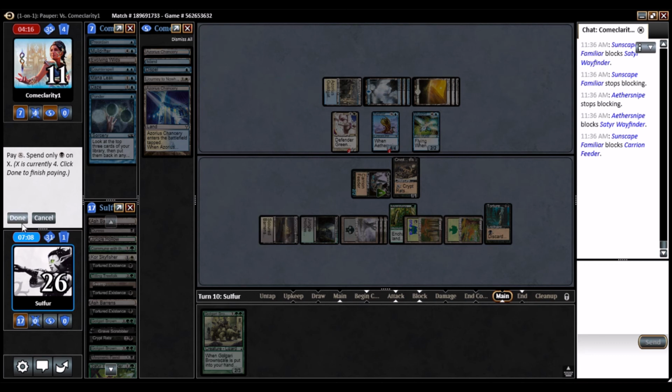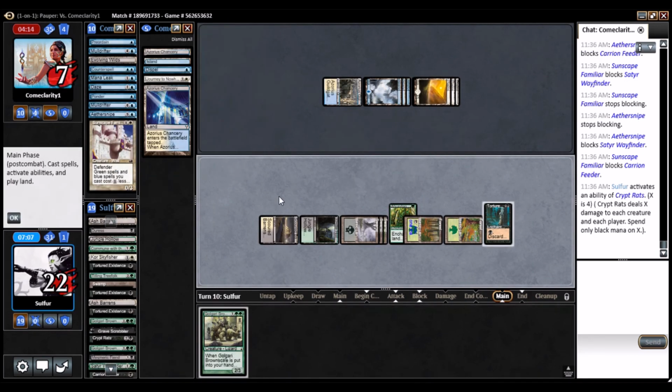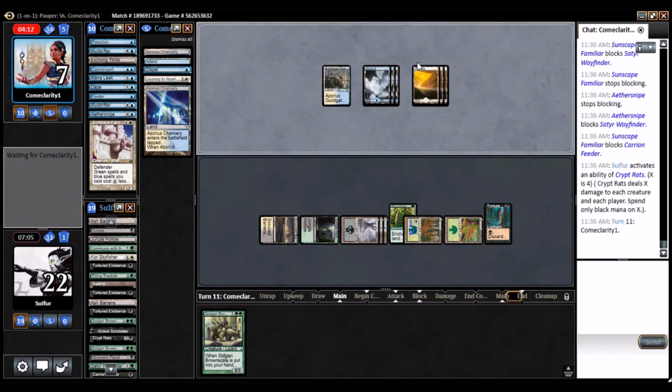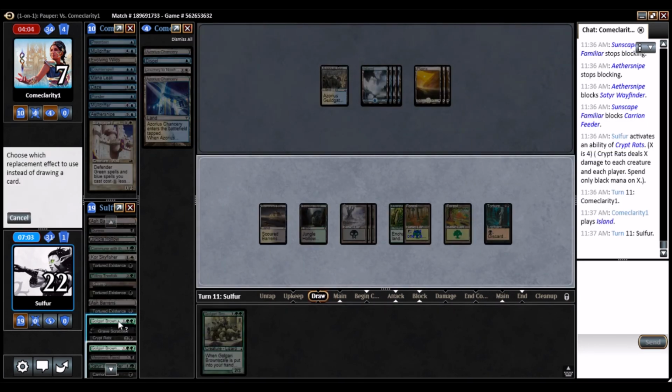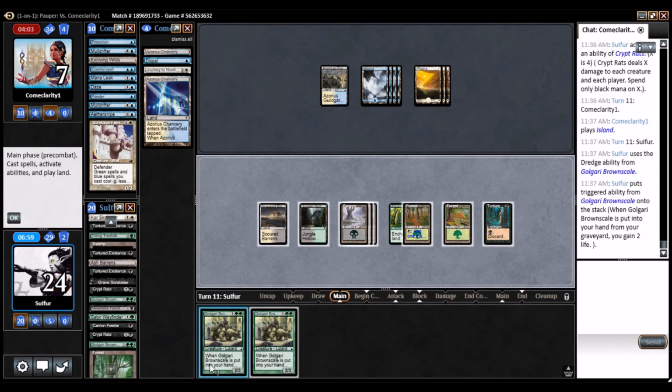So, let's do it. Maybe I should have kept... it'll be fine. Got him down to 7. Haven't seen any life gain yet on their part. Though I guess even Rift Watcher's a possibility. Works well with the blink effects, for sure. Nothing. Wow. Okay.